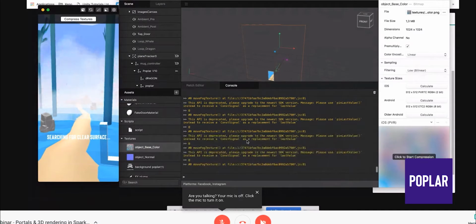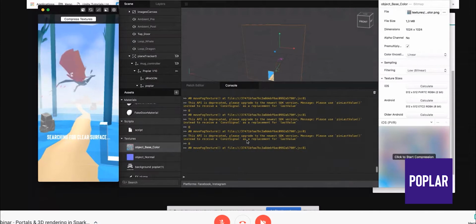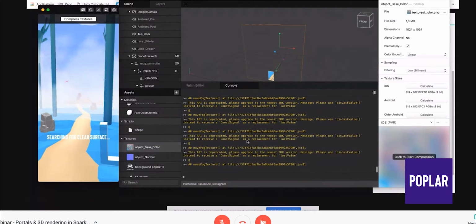I'm talking about my S8, but for instance, in the team, we have someone who has a Huawei, which is like 2 or 3 years old. And on his device, every plane tracking experience is at like 10 frames per second, which isn't usable.